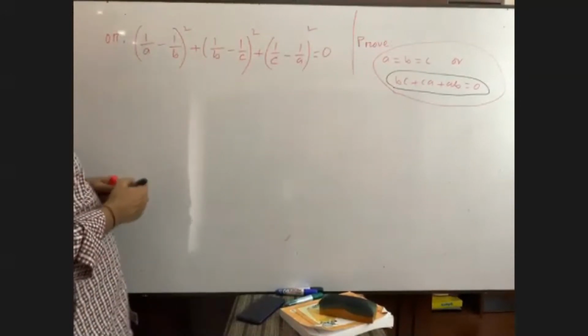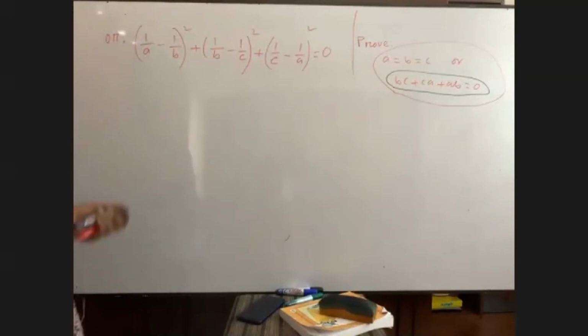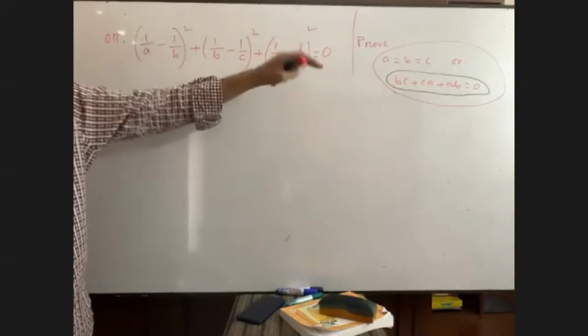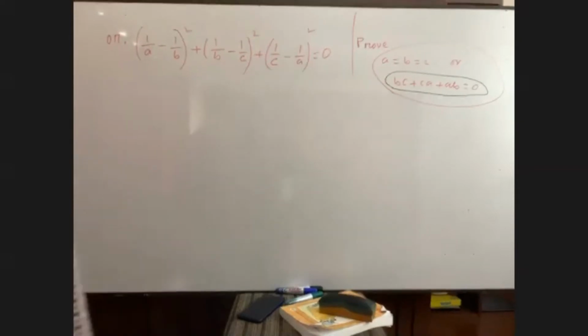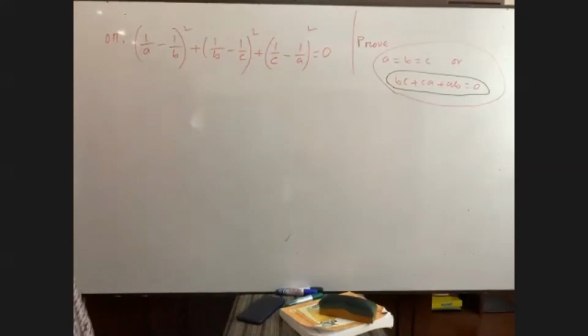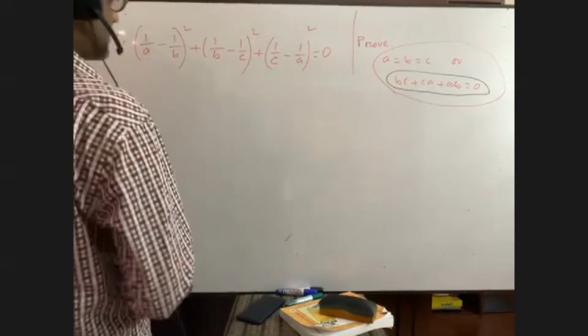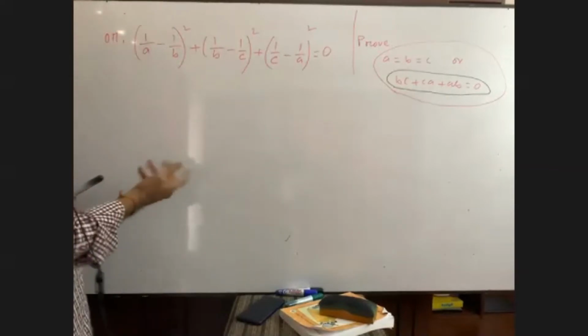Sir, can you explain this step again? The second factor is 0. Nothing else I have written. There are two factors. First factor may be 0, second factor may be 0, both may be 0. Okay, now you see what I am going to show you. Please pay attention here. Otherwise, you may not understand.